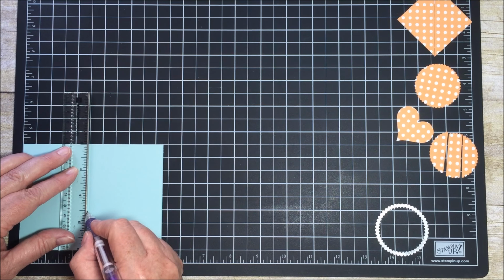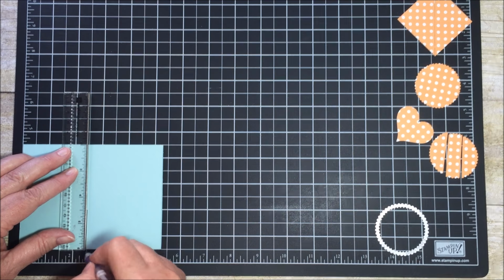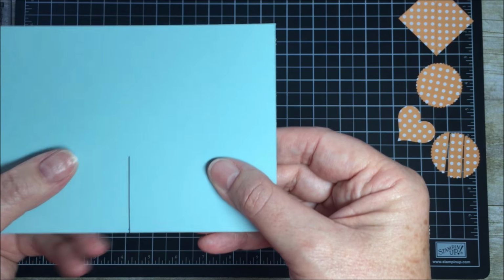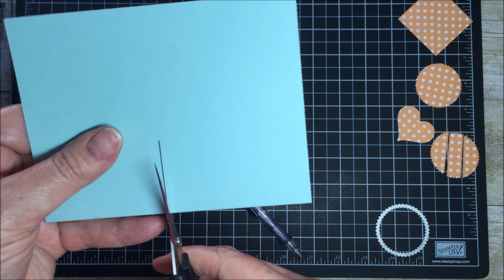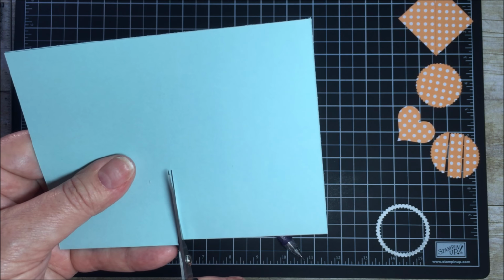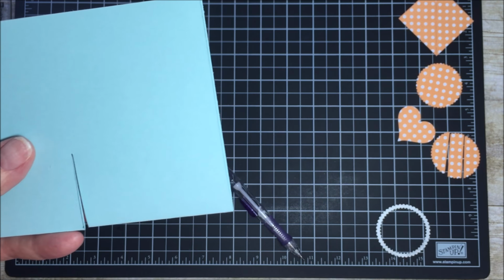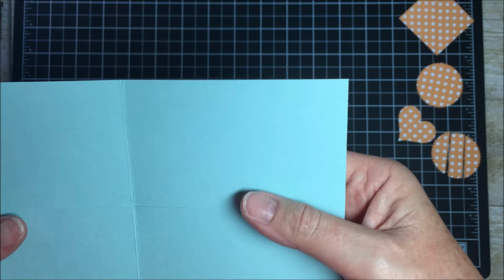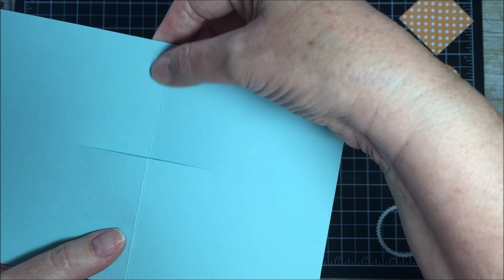I'm sorry, it's 1 1/2 long. Just 1 1/2 inches. Now I'm going to take some paper snips, and I'm just going to cut on that line, the 1 1/2. Now you can actually make this any size, but I find this really works well on the inside of a card. So this is what's going to end up making your little pop-up here, if you can see that slit.